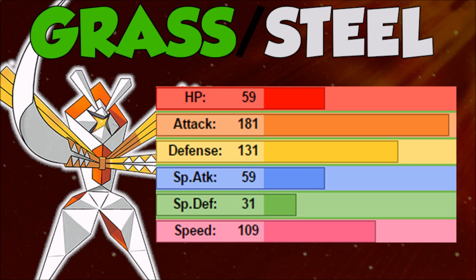And then the Ultra Beast stats. This is what Xurkitree needed. It needed like a 100 something speed. Forget about the other stats. Maybe go special, because that's kind of how electric type Pokemon work. But a 181 attack stat, that is way too filthy. And then we also have the 131 defense.